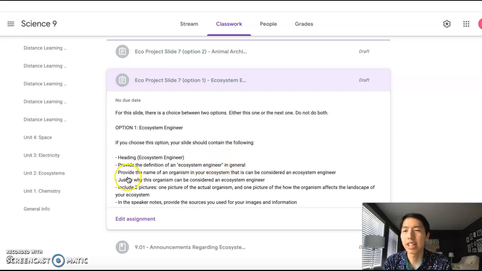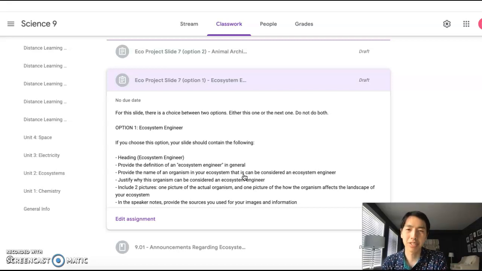Next, you have to identify and provide the name of one organism in your ecosystem that can be considered an ecosystem engineer. Not all organisms can be considered ecosystem engineers. In fact, probably a very small percentage of organisms can actually be considered an ecosystem engineer.